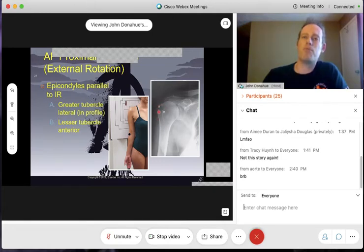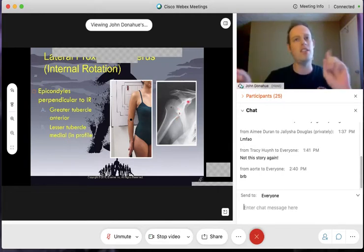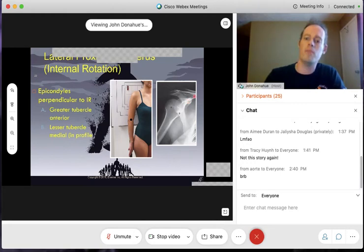So if you see this nice prominent protrusion here on the lateral side of that humerus, you know for sure that's an external rotation. When I go to this image, we have that nice protrusion on the medial side towards the scapula. That's the lesser tubercle. That tells you that's an internal rotation. Easiest way to tell the difference between those. And of course, on the internal rotation, it reverses basically, so the greater tubercle becomes superimposed upon the anterior surface of the humerus.